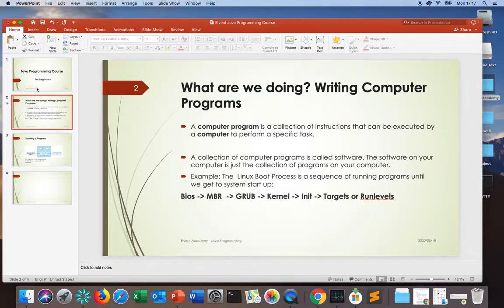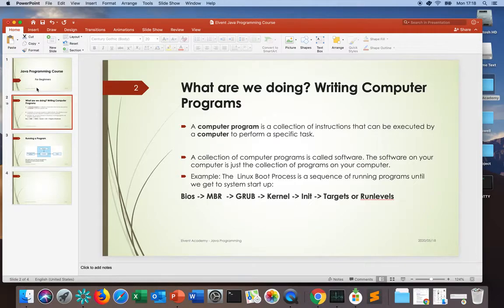So for example, I just picked a random example of the Linux boot process. That is just a sequence of programs or software running. The BIOS invokes the master boot record.